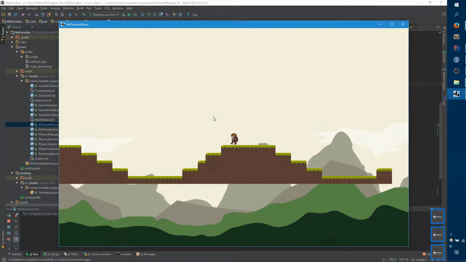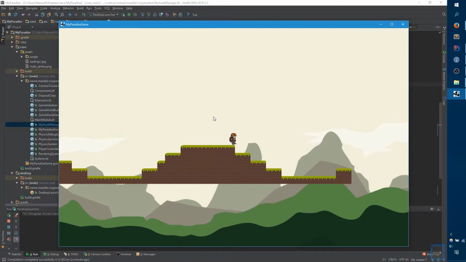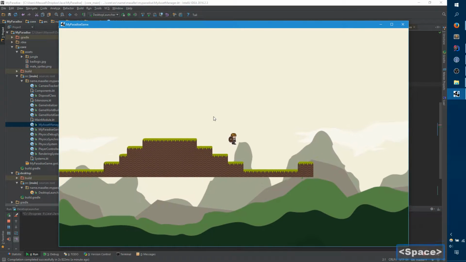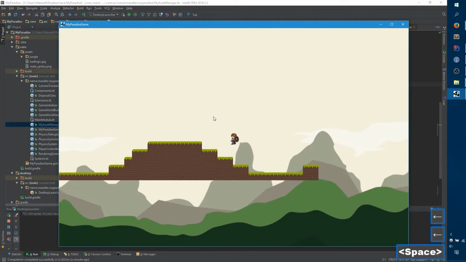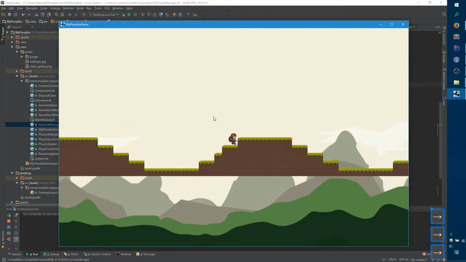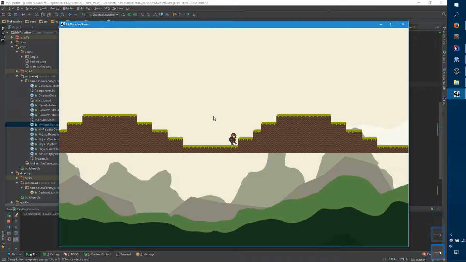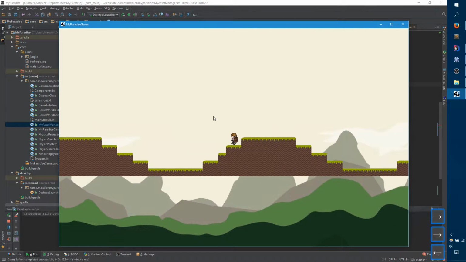You can see the rounded corners are still there, and that one's a little bit more subtle. He's not getting stuck on the edge. There was a problem before where if there's a tall wall, you could push yourself into the wall and cling to it. You couldn't jump, and as soon as you let go, you would fall.